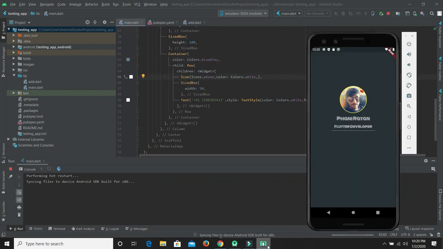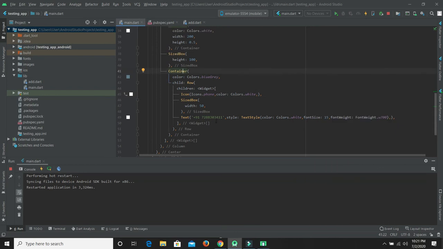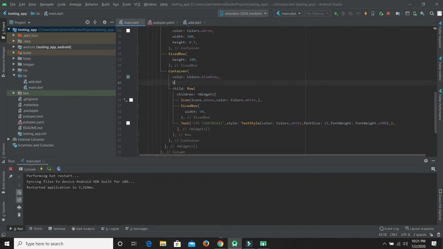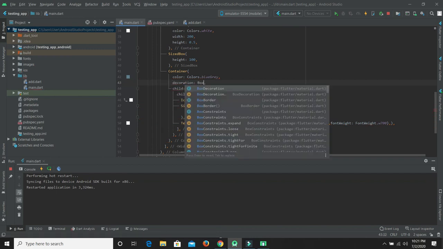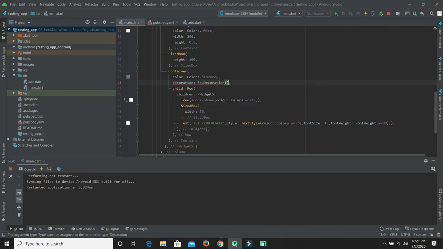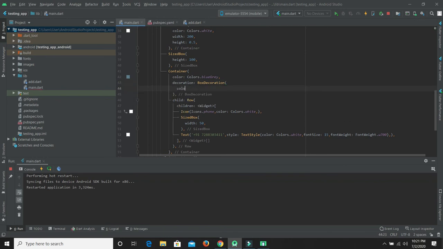Since we have got uneven spacing, what we'll do is BoxDecoration. Decoration, BoxDecoration is one property where you can decorate your container. In the BoxDecoration, you can highlight your box by giving it some color, not color, borderRadius, so that you can get rounded ones.